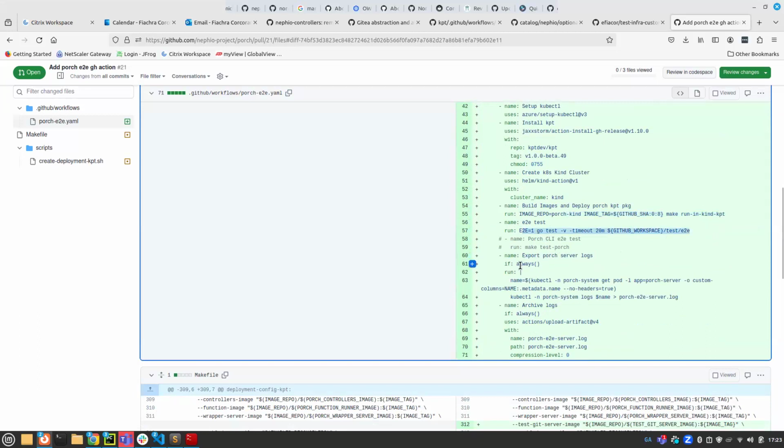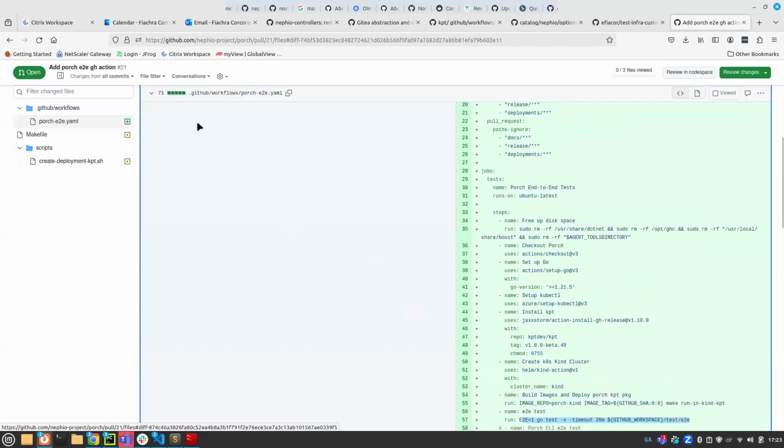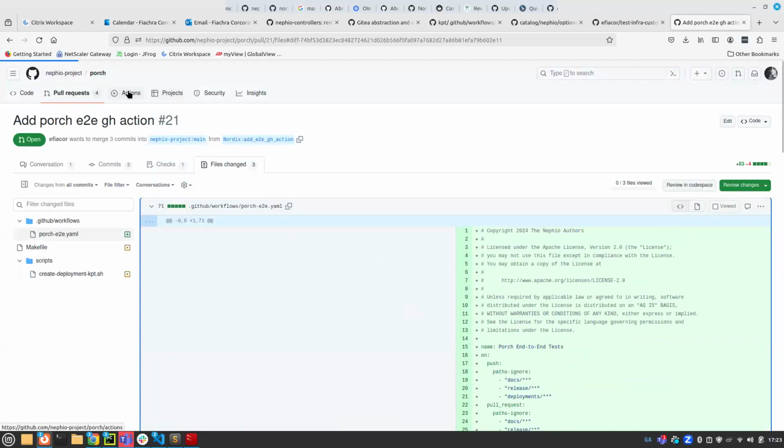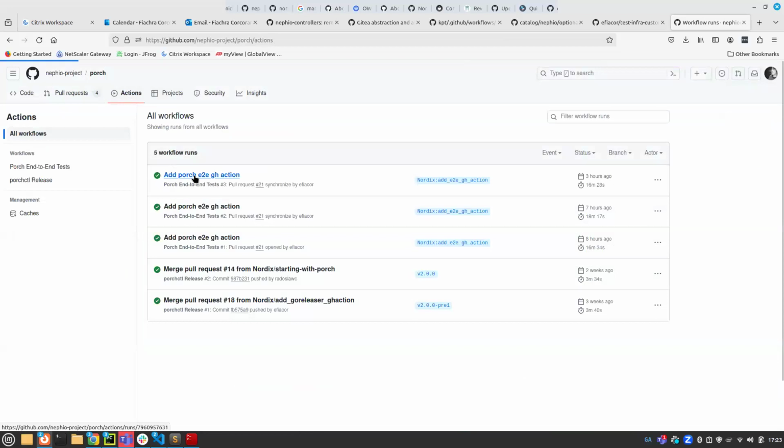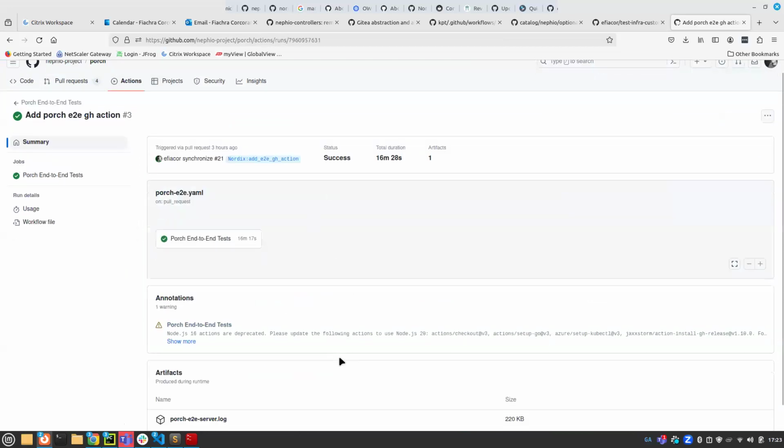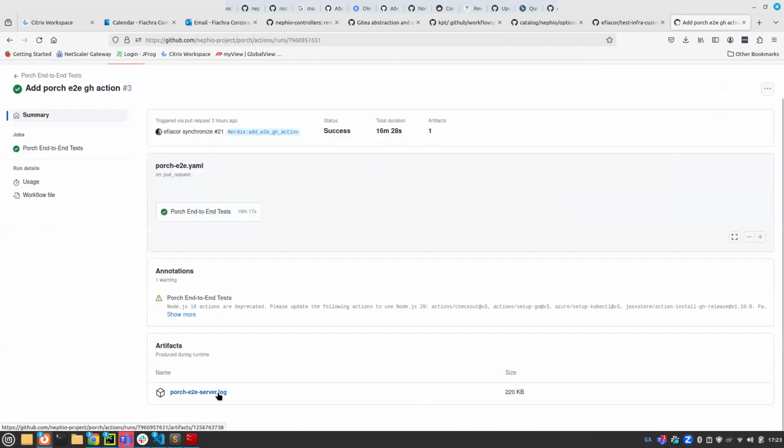Sorry, that was your question. In terms of exporting the logs, this one here essentially spits the logs out for the Porch server and then uploads them as an artifact on the actual run of the action. I don't know if there's a limit.